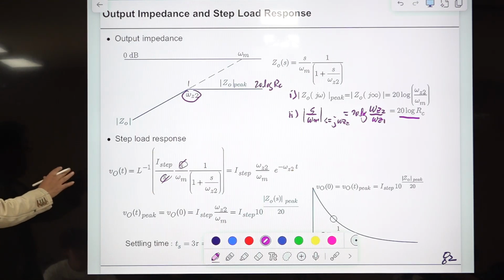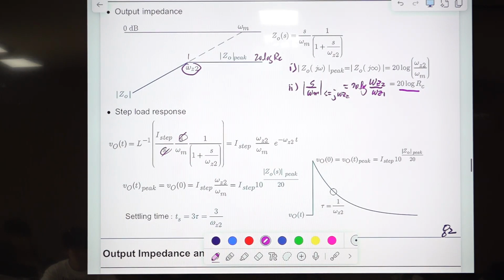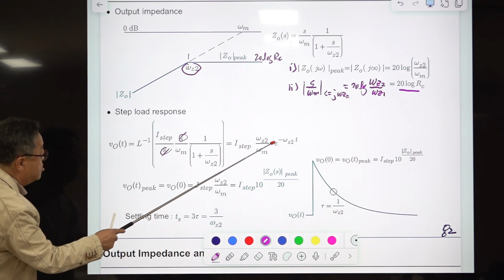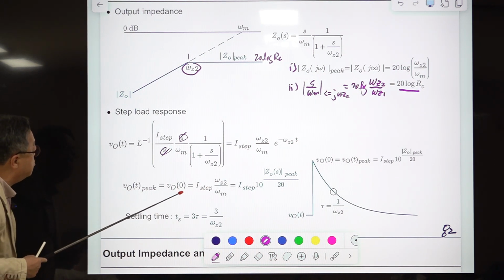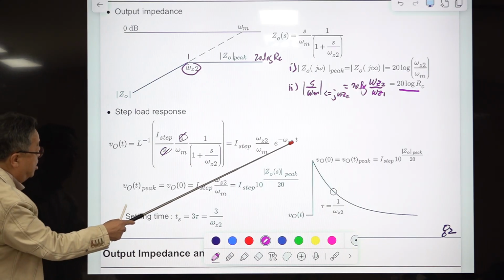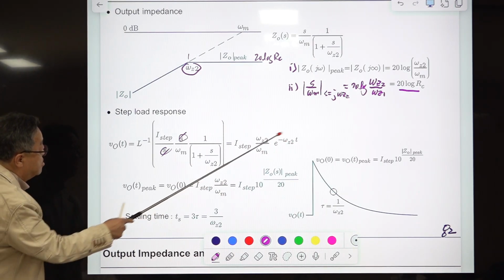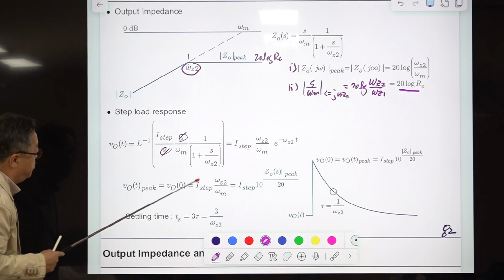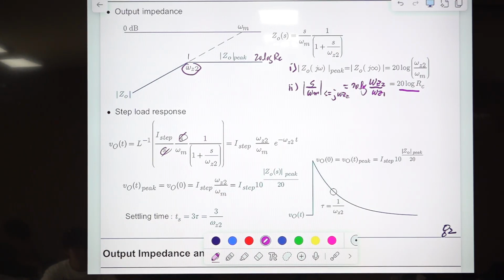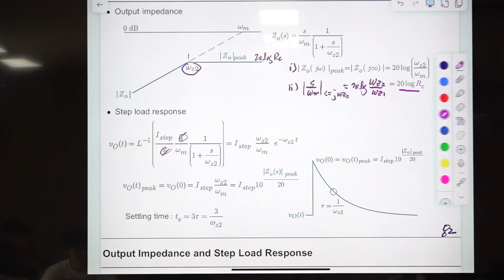This is extremely simple. Then the initial value is the maximum value of this. Initially t is 0, then this becomes 1. So the maximum value is this one. Evaluate at t equals 0. So I step times this, and this becomes unity. So it becomes this, but what is this one? This is the maximum value of output.